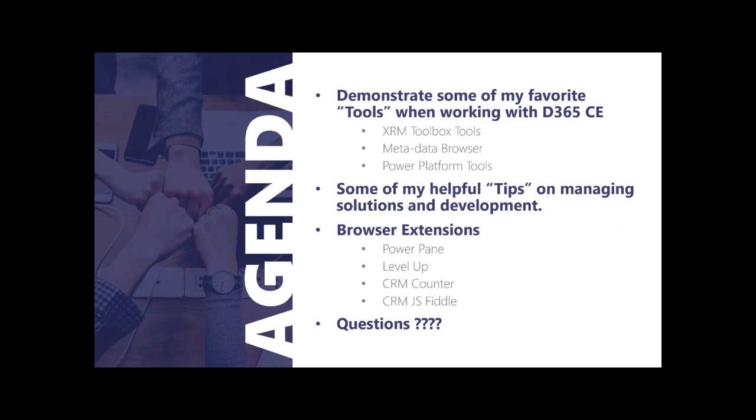We're going to break this down and talk about some tools that I use, some of the tools in the XRM toolbox, if you're familiar with it. If not, you will be after this somewhat. And the metadata browser, how to use that or what that's about, and a couple of different options on using it. And then some of the newer features in the Power Platform, the make.powerapps.com portal. So we'll look at a couple of options there.